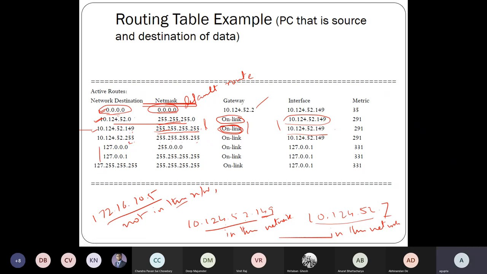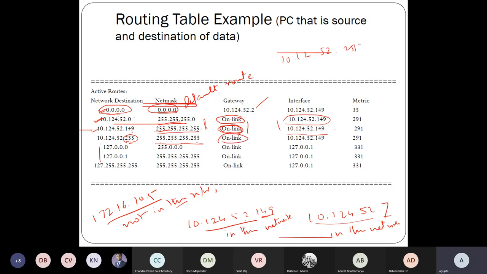And then 127.0.0.x are the local loopback addresses. And this one, what is this address? 10.124.52.255. All these things. This address is what? Can you tell me? 255 is all ones. So this is the broadcast address in this network. So if somebody sends a message with 52 dot all ones, this will match this, the longest prefix match.